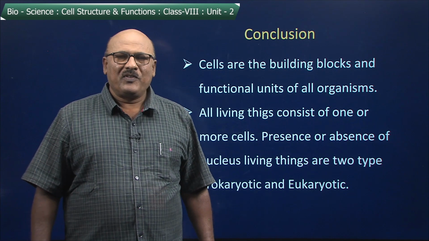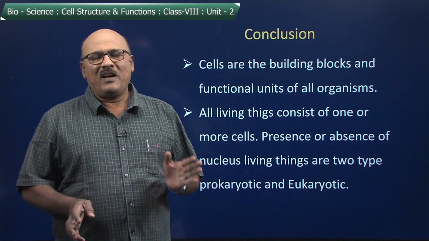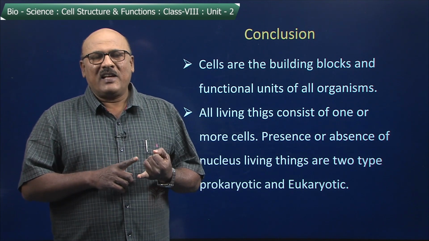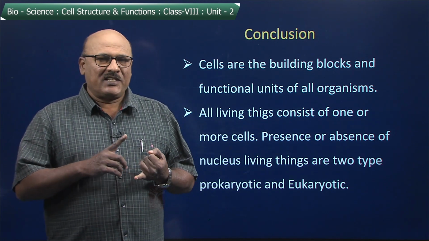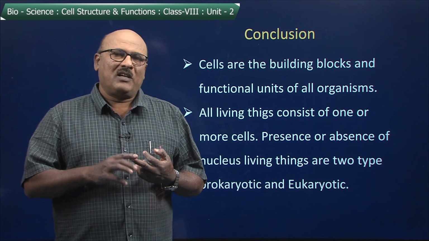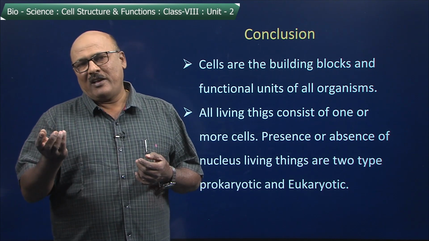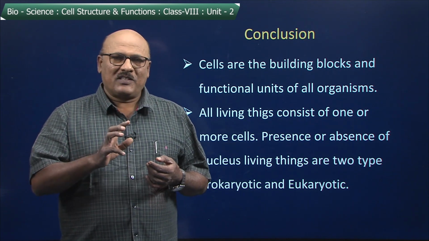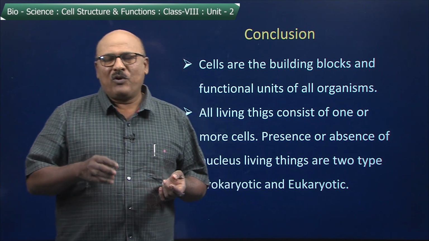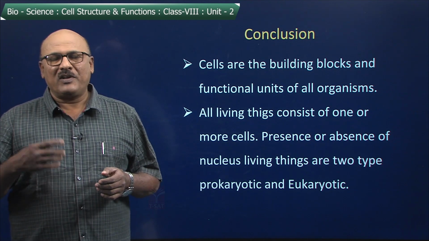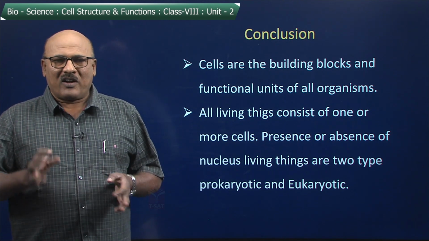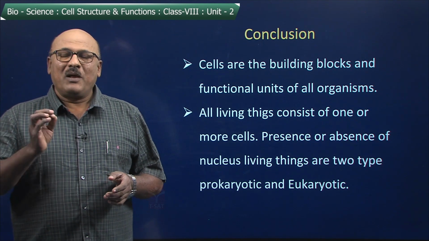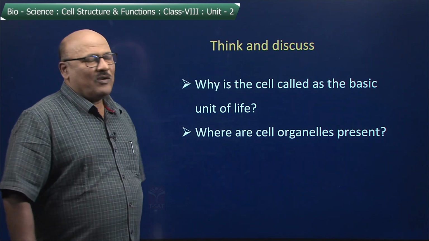Let us conclude. We must know the cell has majorly 4 components. In plant cells, the outermost layer is the cell wall, next is the cell membrane, next is the cytoplasm and nucleus. Next, in animal cells, the outermost layer is the plasma membrane, and then the cytoplasm and nucleus. So, the major difference between both cells is the cell wall. Whenever your teacher asks where organelles are present, don't hesitate to tell that the cell organelles are present in cytoplasm.